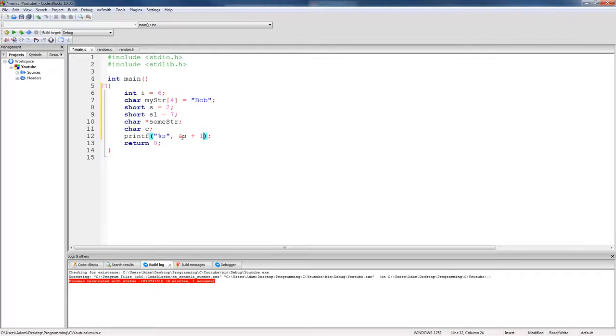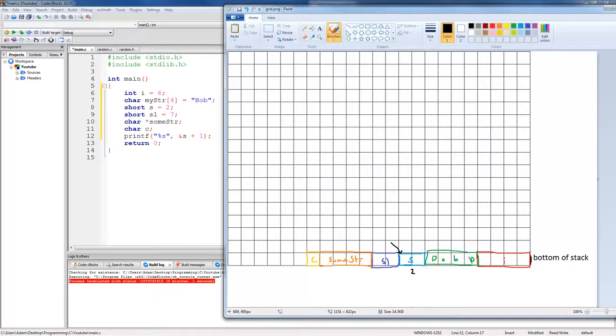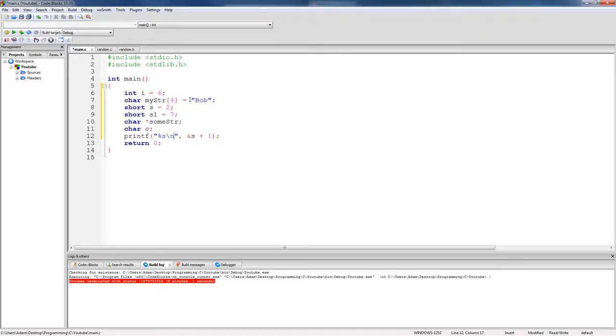Now you're probably wondering why I'm only adding 1 and not 2. Remember that when you're doing pointer arithmetic, it actually adds the size of that variable to the address. A short is 2 bytes long, so adding 1 is like adding 1 short to it. So we're adding 2 bytes to this address, and by adding that 1 short, it should give us the address of this string, Bob. So when I run this, I should get Bob on my screen.